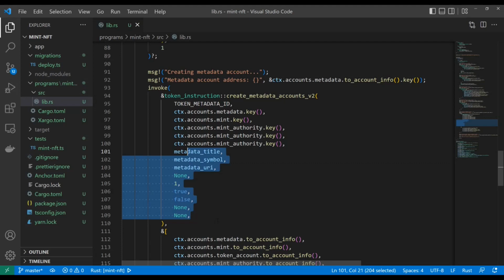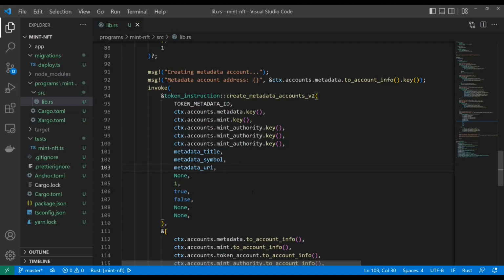I'm not going to get into all that right now, but if you want to take a look at some of the docs for this, you can see what the capabilities are with this metadata. So notice these 3 variables that we added here. I'm actually going to add these as parameters, instructions to our program. So I'm going to show you how Anchor kind of does instructions for you.